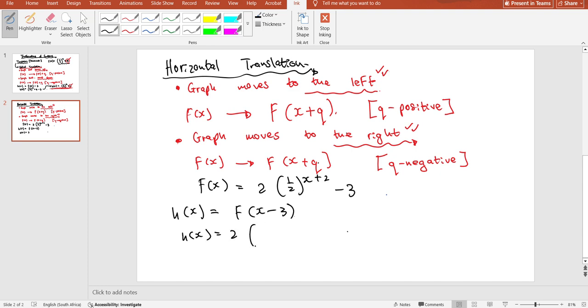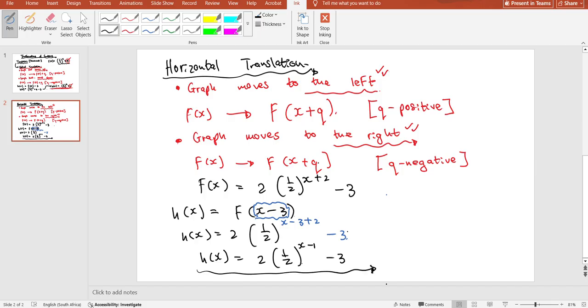You write everything that you see there, but wherever you see x, you're either going to replace the whole x with x minus 3, or next to the x, you're going to subtract a 3. So there's my -3, and this is how it looks. If you had to simplify that, we always need to simplify it, guys. We can't just leave it like that. So you have to simplify it. And if you do simplify it, -3 with the +2 gives me an x minus a 1, -3. And so this is my final equation.